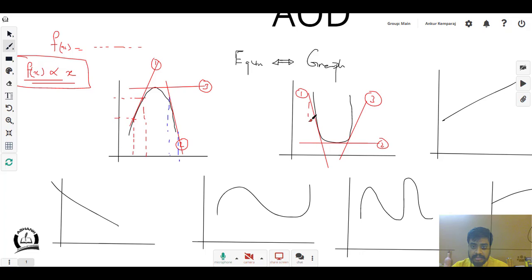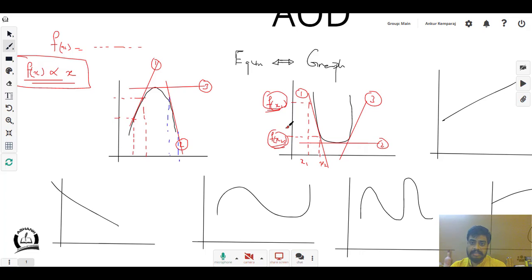As the value for x increases, you notice the value for f of x decreases. Let's call this x1. Then this value would be f of x1. And if I call this x2, then this is f of x2. So if you observe carefully, you'll really notice that f of x2 is clearly less than f of x1. So you see what happens here? As your domain increases, your range is decreasing.